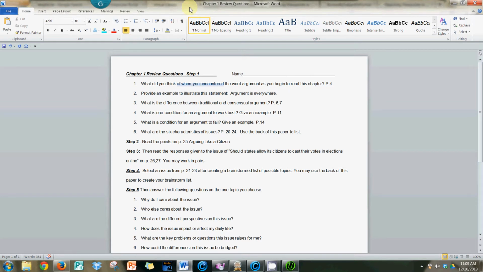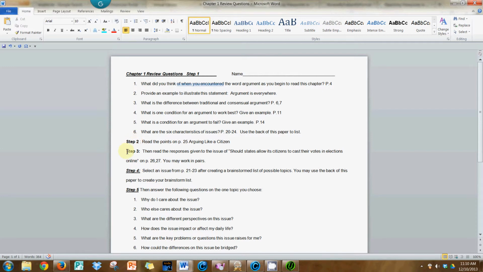Hello, this will serve as a review of Week 1, Chapter 1, and you will see that on your assignment sheet that I work you through these different steps. What is underlined and in italics are deliverables, things that you have to do as opposed to read. So Chapter 1 begins with some review questions according to the textbook that you have to answer.